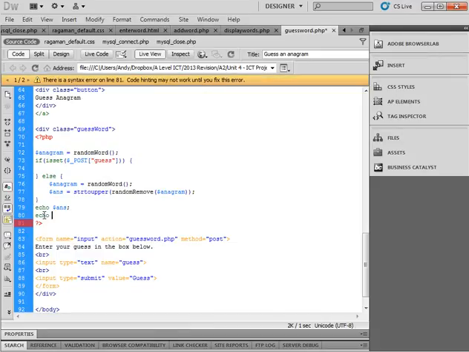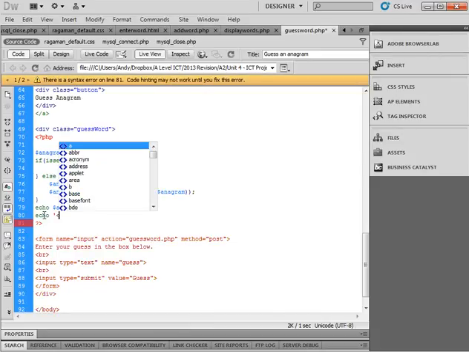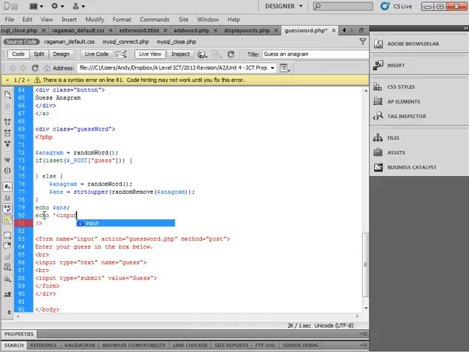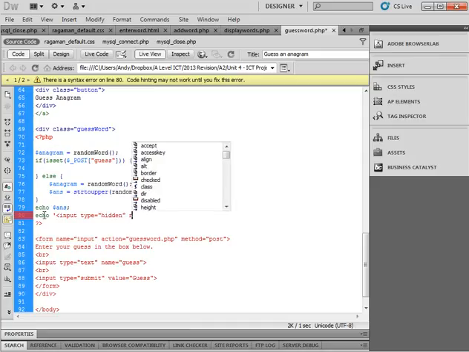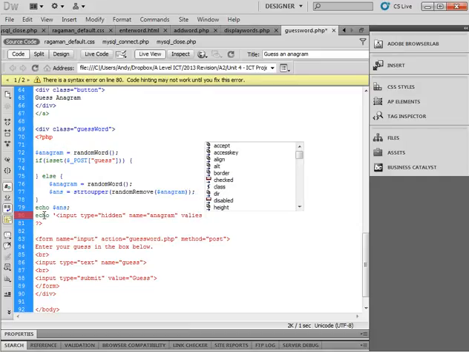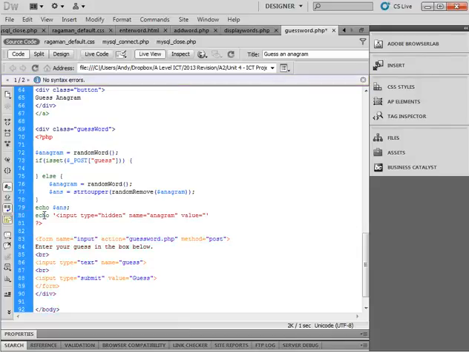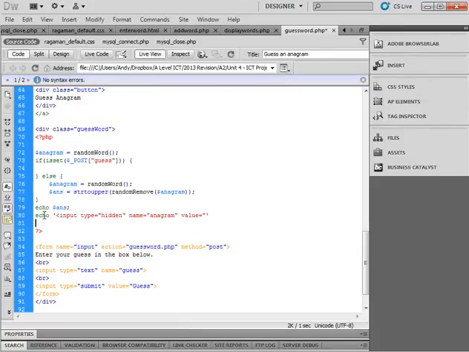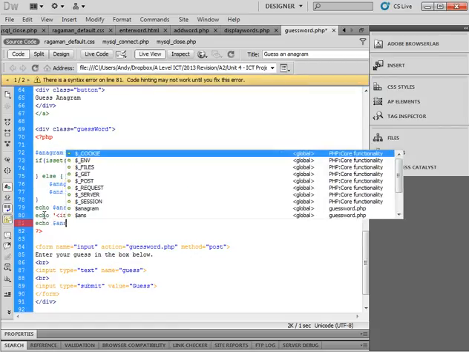So I'm going to echo, and I'm going to put another input box type. This time, rather than text, I'm going to have one that is hidden, so it cannot be seen on the page. I'm going to call it anagram, and its value is going to be equal to, so we type, and if you notice here, I've broken half of that command off, because the value I want to write in there is the answer.